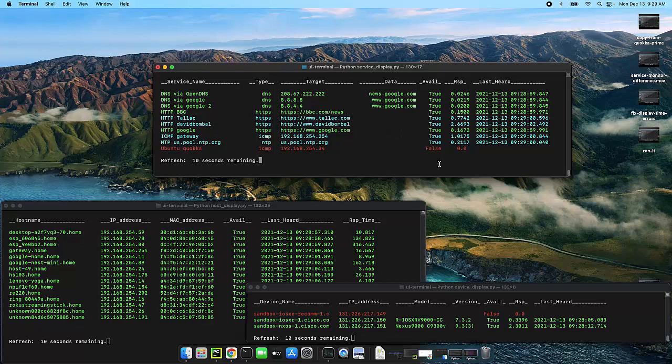So what I've done is I've implemented what I call service level agreements in the coloring for these particular items that we are monitoring. And so what green means is that it's good. I think I turn it bright green if it's a new value. I don't know if I'm doing new values. I think I might be. If it is red, that means I wasn't able to communicate with it. That means availability is false.